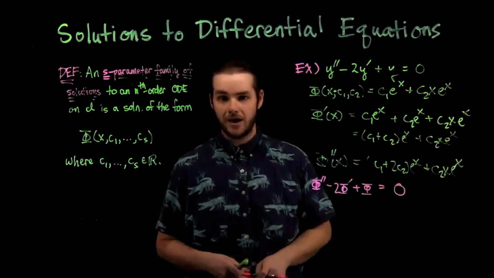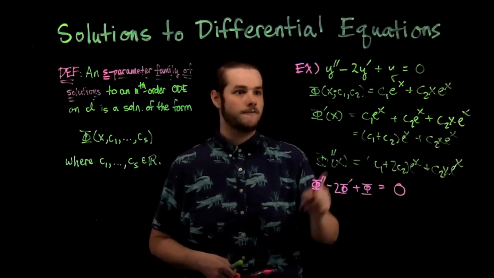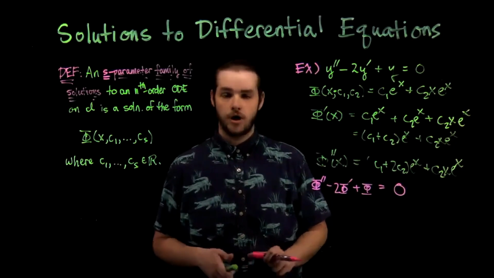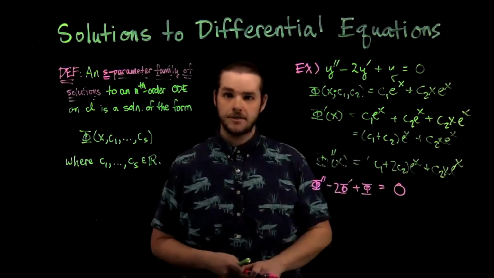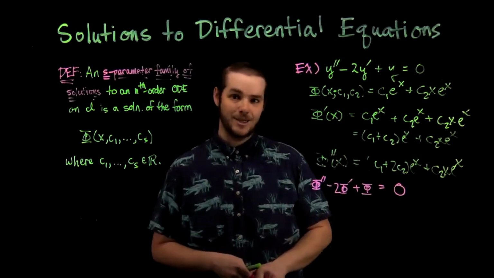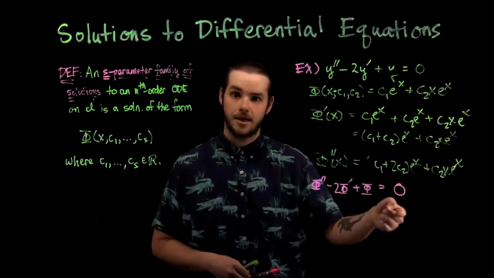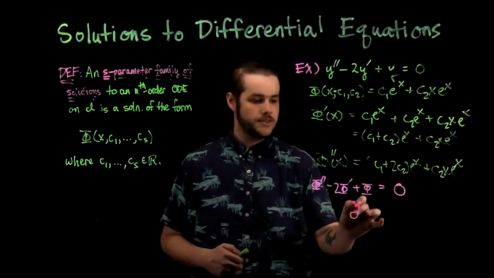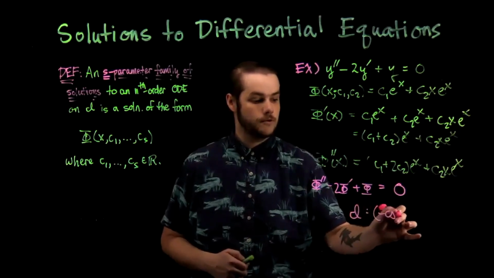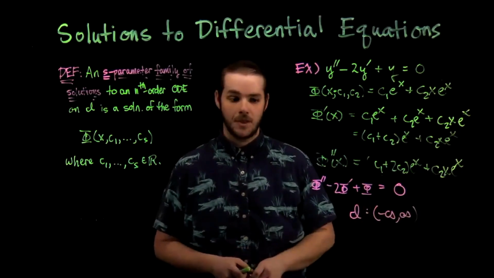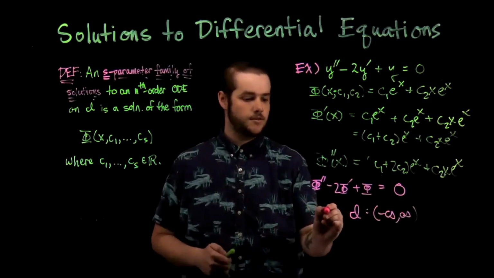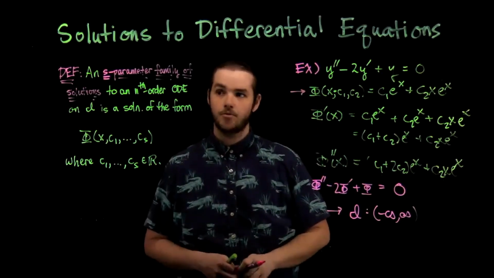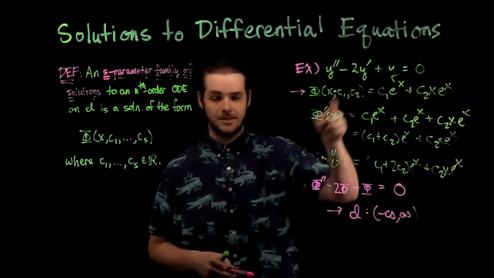And do you notice it didn't matter what the values of c1 and c2 were? Phi still reduced this equation to an identity. Moreover here, phi is defined for all values of x. And because there are no x values that ended up remaining in this equation, we can actually say that this is a solution for all real numbers. Again, remember that the interval together with the function is the two-parameter family of solutions to this differential equation.